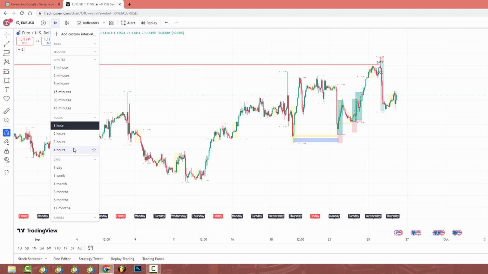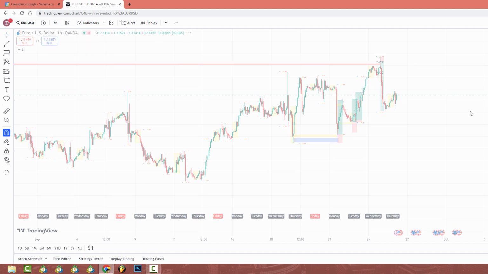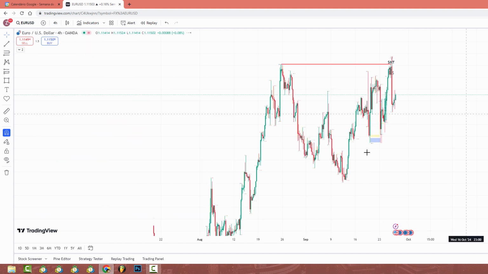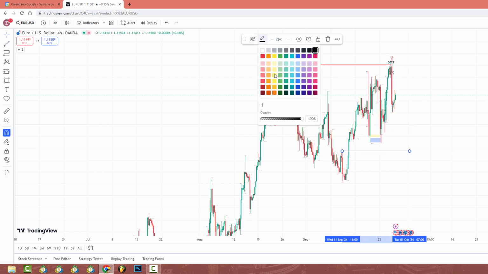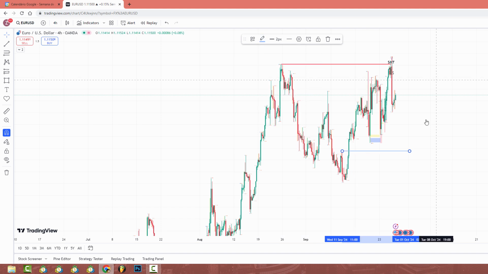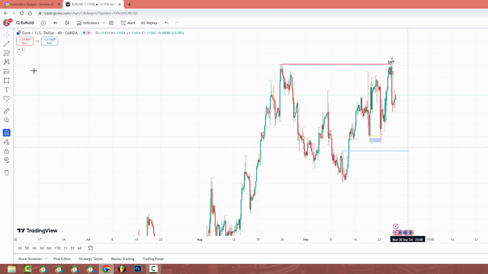If you go on even higher time frames, you can see there's an EPA right here. I'm dropping a lot of concepts, but stay with me, guys. It's just for the trade explanation. We have an EPA right here. We have, as I was saying, imbalances, right? Get the wicks, get the body of the candle.